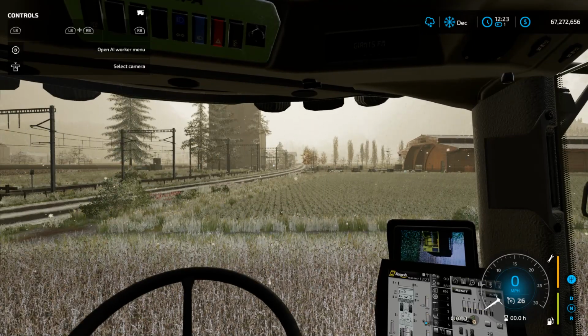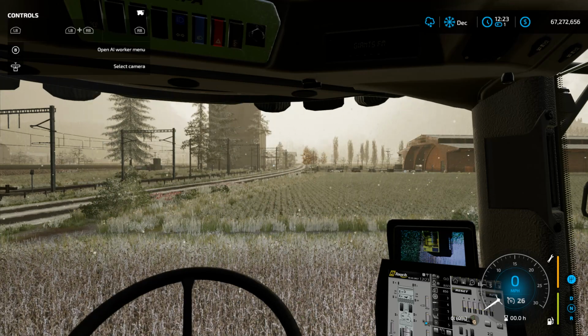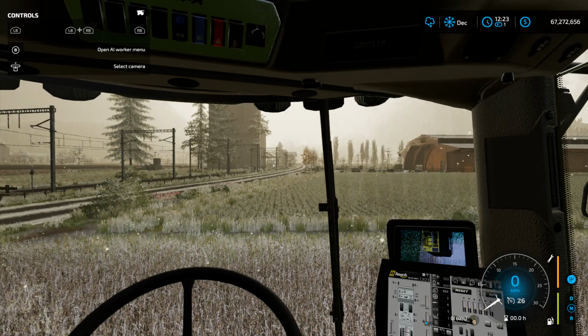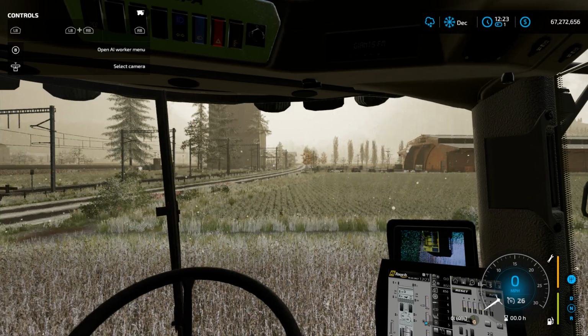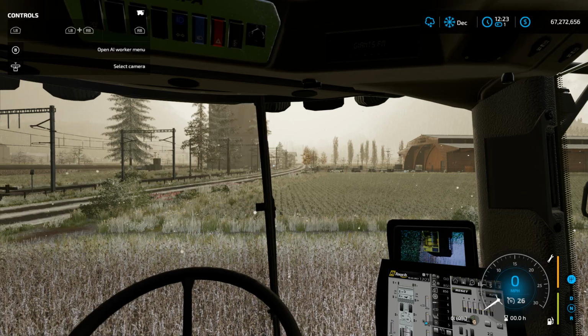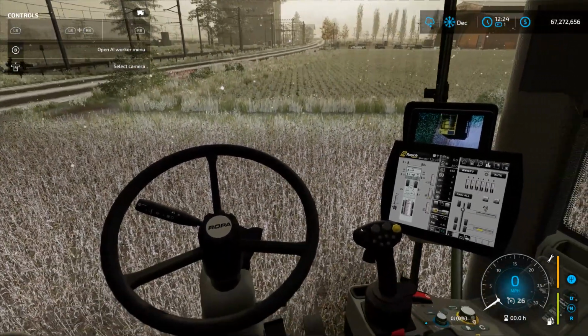The cost of this vehicle, as a matter of fact, stock, and I'm running everything at stock, guys. Keep that in mind. I'm not putting on any modifications, no tire modifications or nothing like that. I buy it stock and I run it stock, just the way it is, okay? This one comes in at $375,000 for this piece.